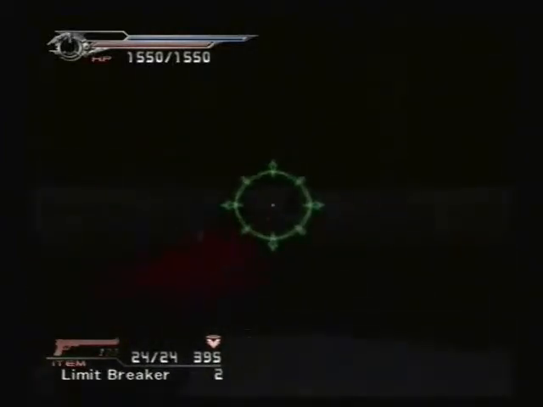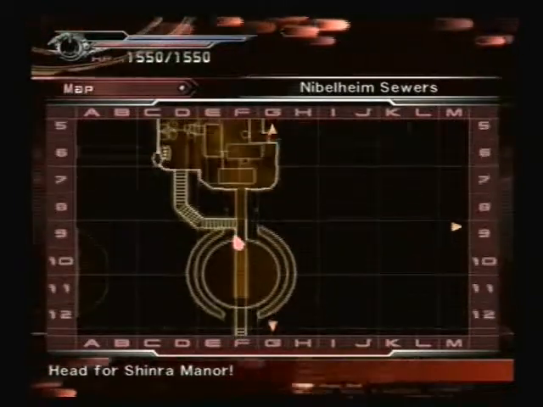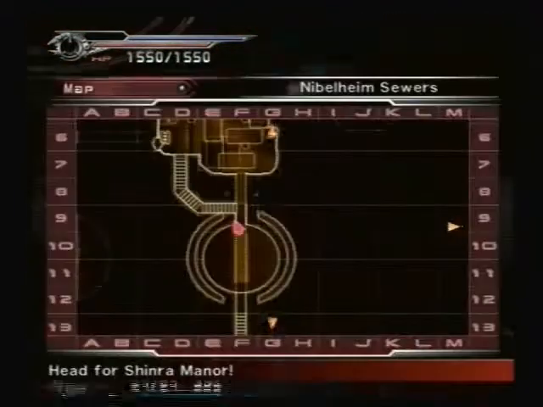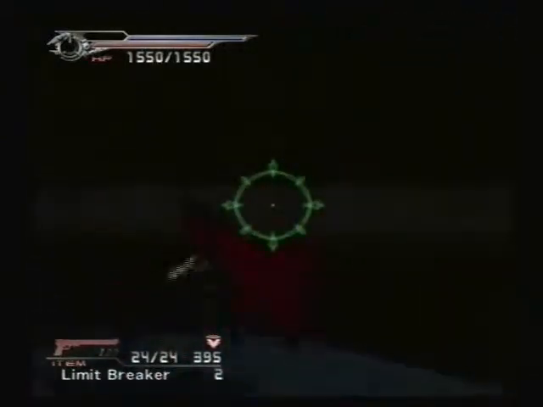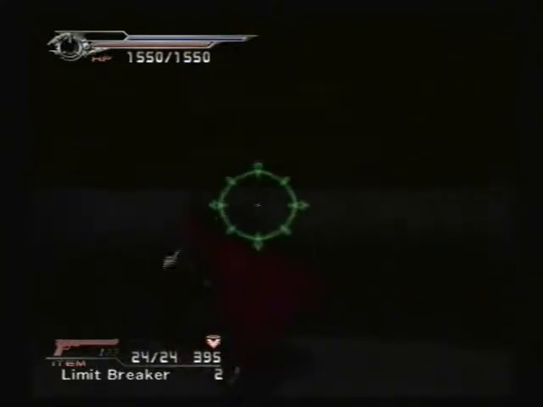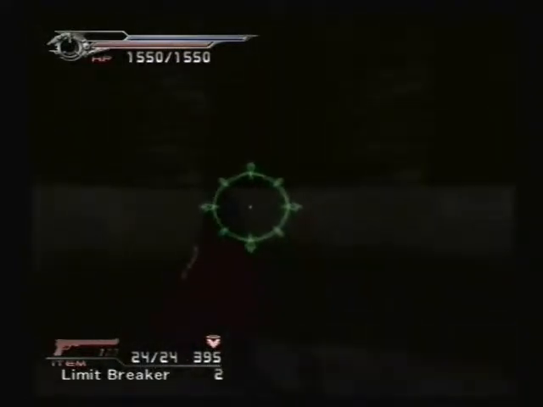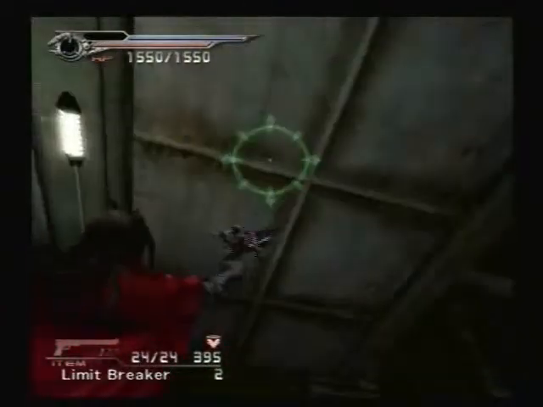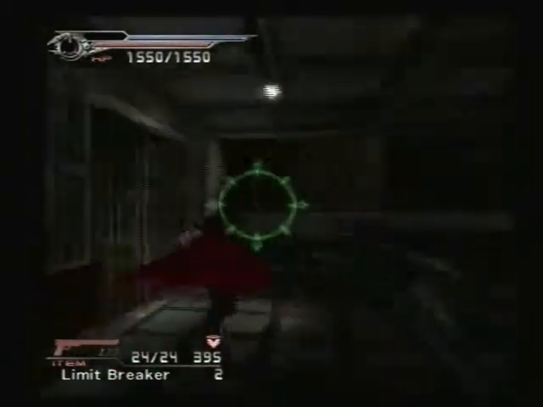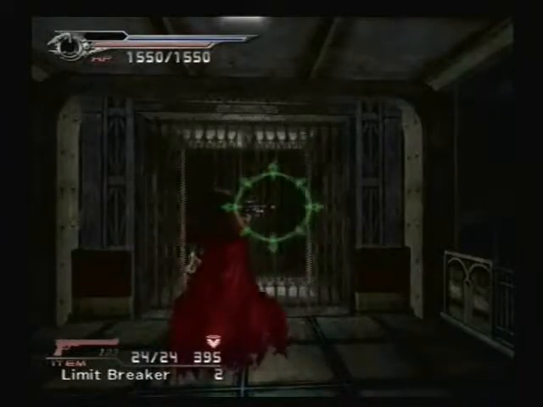Okay. Where am I supposed to go? I think I'm supposed to get... I don't know. Head for the Shinra Manor. Okay. But how? I don't see any sort of option to climb up on anything. It seems kind of odd to place this here and then yet have nothing around it. Let's see, any kind of ladders? Maybe we can go up another level. I bet that's it. Come on. Oh, yep, we can go one level up. Should have known.